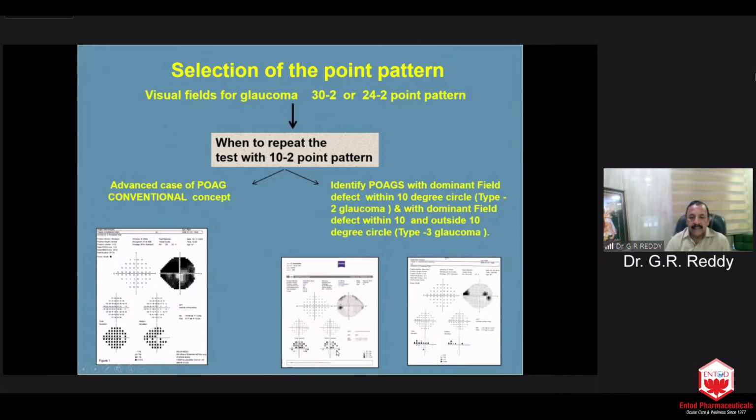So the most important thing is that the loss of retinal sensitivity within 10 degrees is better appreciated in the probability plot, but it is also appreciated in the grayscale. If your mind doesn't know how to interpret the loss of brightness within 10 degrees, the loss of brightness will not be picked up by our brain. And we always wait till the black shade comes. Here also, the brightness is totally lost. Here the brightness is there.